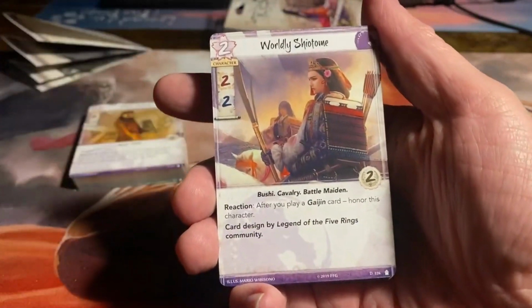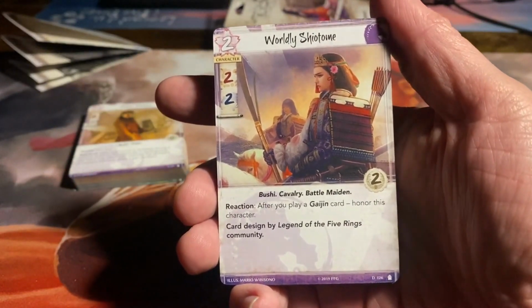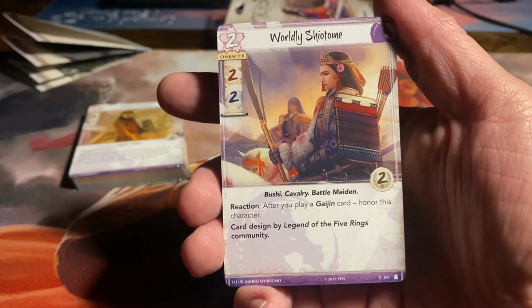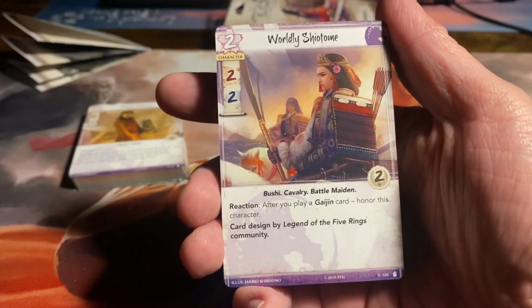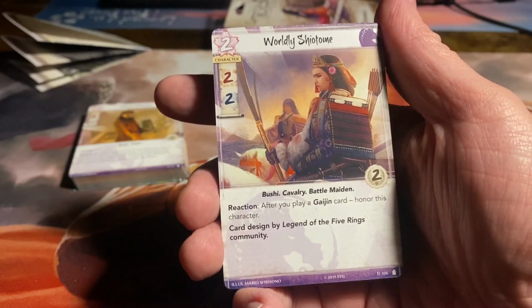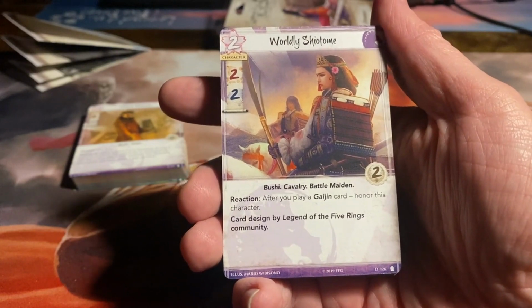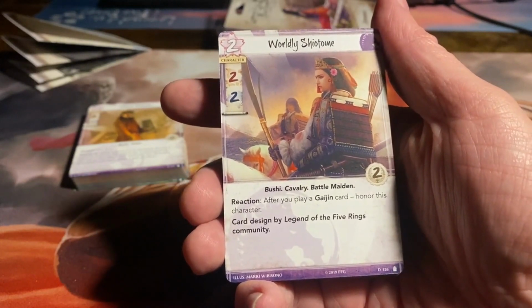Next up we have a Worldly Shotto for the Unicorn Clan as well. It's a 2 cost 2/2 with 2 glory. Bushi Cavalry Battle Maiden. As a reaction, after you play a Gaijin card, honor this character. Ooh, nice. And it is a card designed by the L5R community.